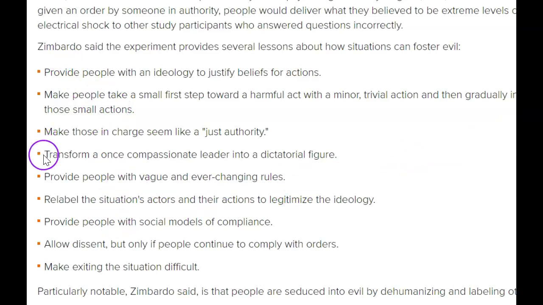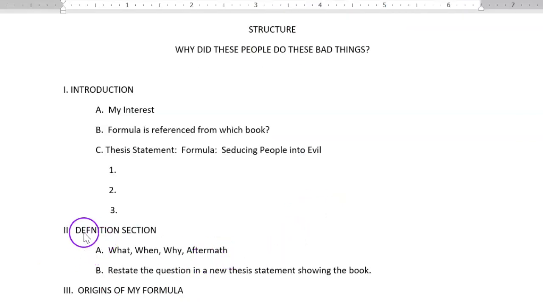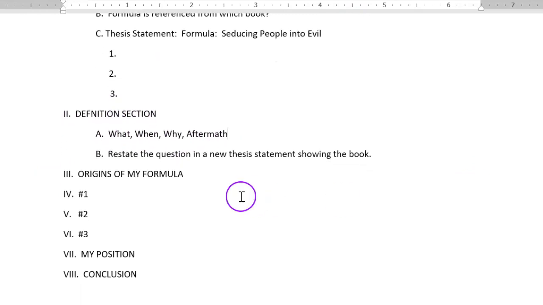But that doesn't mean that I can't use one of them in the setting up of my strategy. Right? So I can look at the person who's in charge. And I can go ahead and add just that information about that person right over here in the definition section. I have this section set up in my essay so that I can explain to the reader anything that the reader needs to know to set up my formula. So the person who was in charge needs to be indicated, and so that is a point that will go in there. These 3 points are reserved for the in-depth points that I'm going to be reviewing.